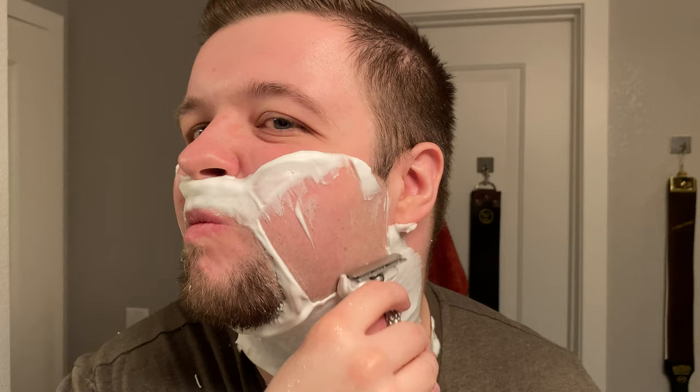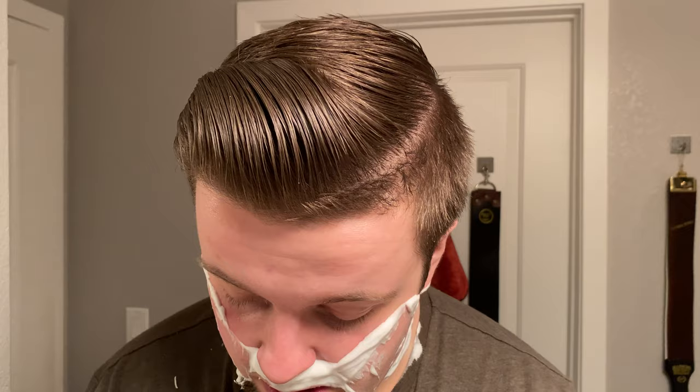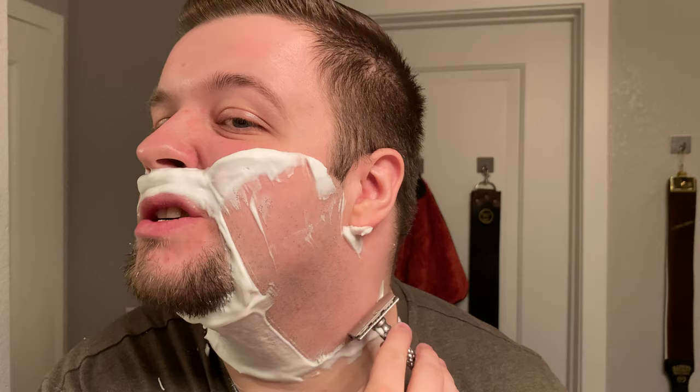Okay, Charcoal Goods level 2 with the first use Rapira Platinum Lux. That's a good razor. Slice blade too. What is using minimal pressure?